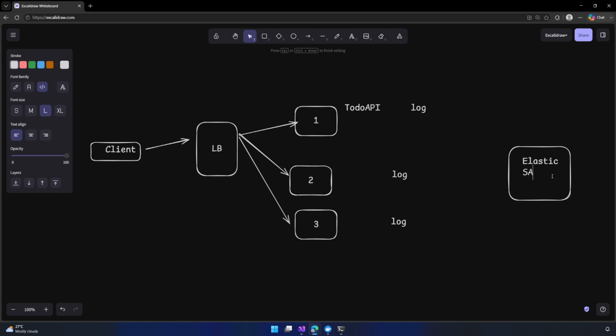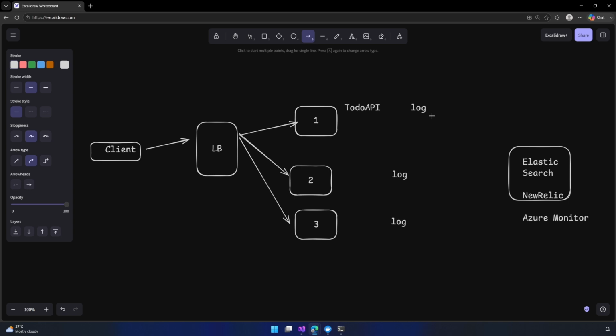We can use Elasticsearch, New Relic, Azure App Insights or Azure monitoring services, whatever your destination is. But in a typical enterprise level application, we never write a log into a text file. Rather, we dump these logs into a specific portal, and this portal will take care of all of my logs. But the initial question still remains the same.